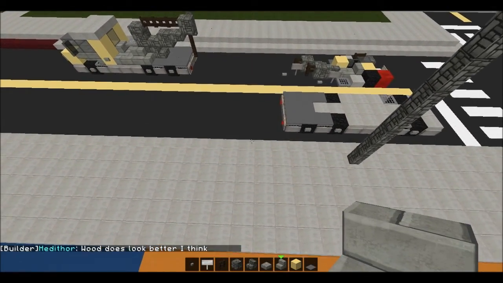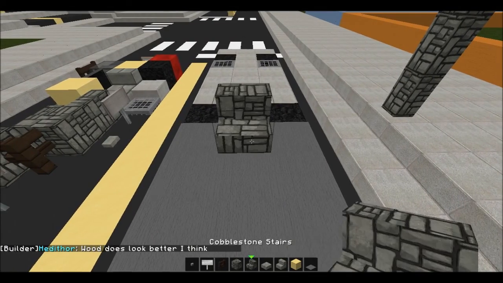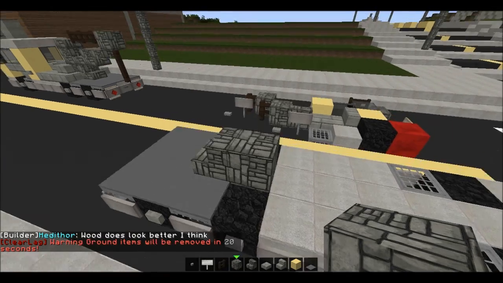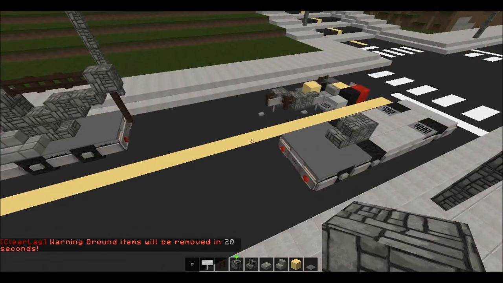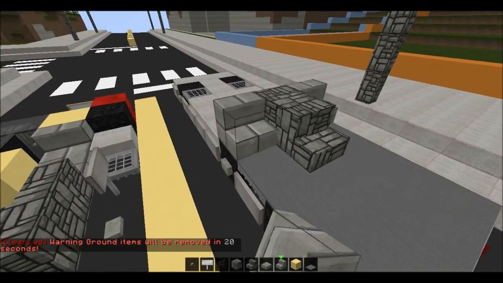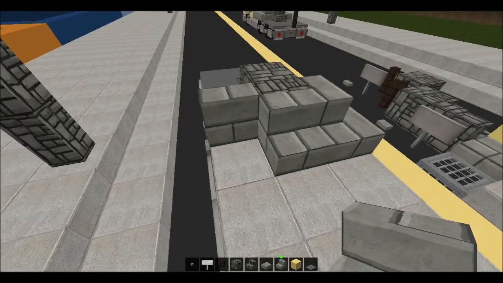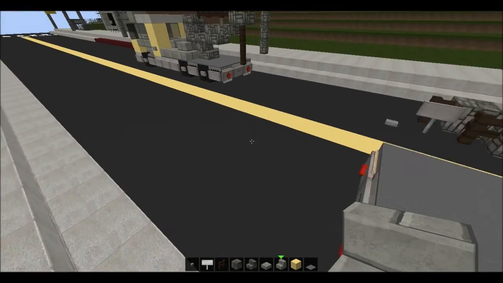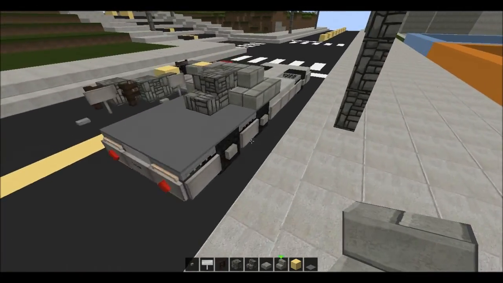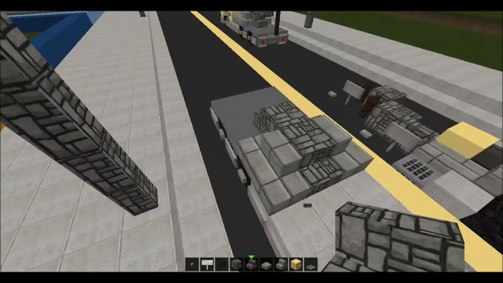So what's next? Now you're going to place a stone brick stair and a cobblestone block, and then you're going to place stone brick stairs going like this and wrapping around here, I believe. Let me just check. No, no, this one in the center should be cobblestone stair. Okay.